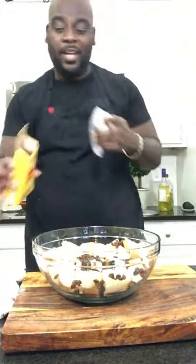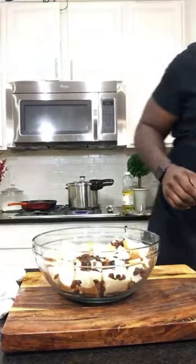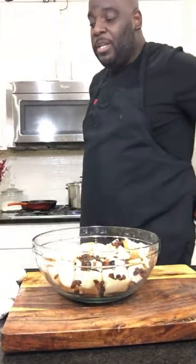You know what I, let me tell you what I don't like. I don't like pecans. I don't like pecans in my bread pudding. So you know how y'all put the walnuts and the pecans and all that stuff? Y'all could do that. I don't like that. But these raisins, I can eat these all day long. Okay? That's just me.